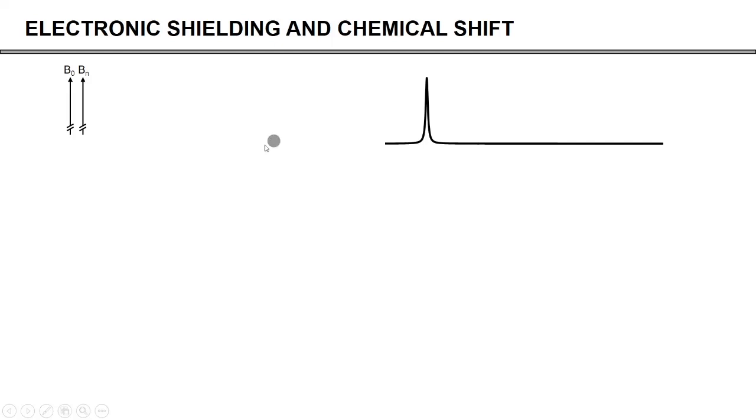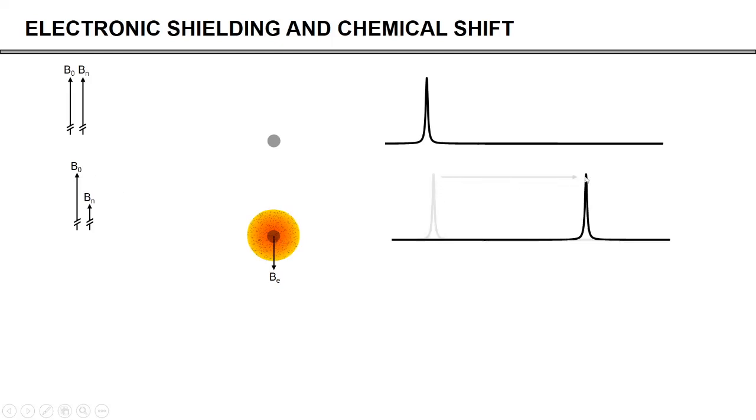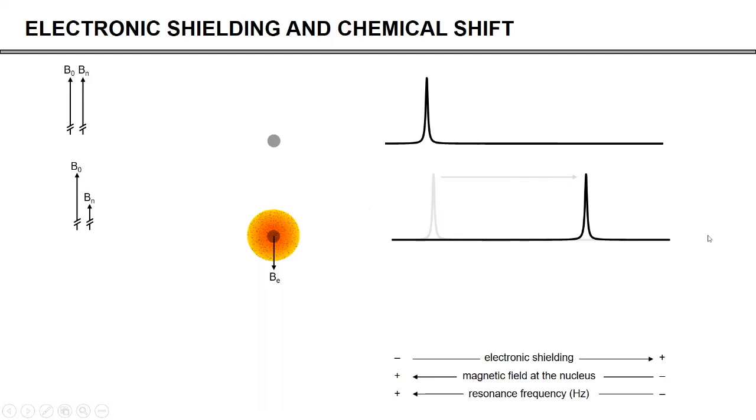Now, of course, we never have just an isolated nucleus. There will always be a cloud of electrons around it. These electrons generate a secondary magnetic field, a so-called shielding effective field, that opposes the B0 field. And so in this case, the field that the nucleus experiences is slightly lower than the external B0 field. If the field at the nucleus is slightly lower, then the Larmor frequency also has to be slightly lower. And so you can read the horizontal axis as the frequency at the nucleus, with left being higher frequencies.